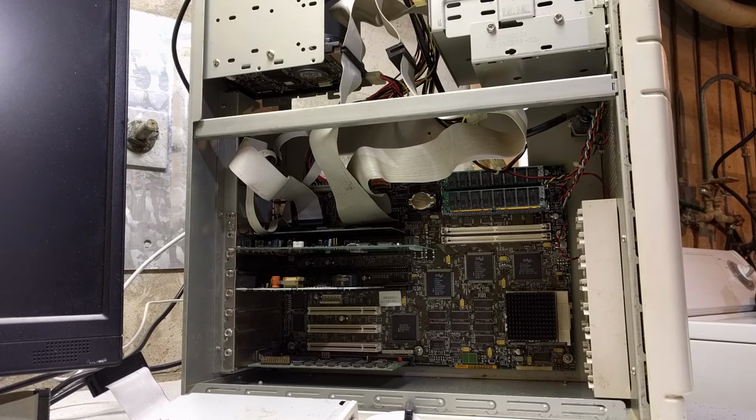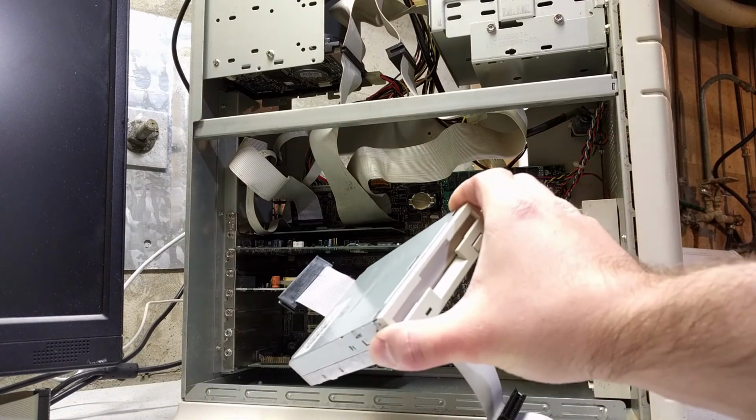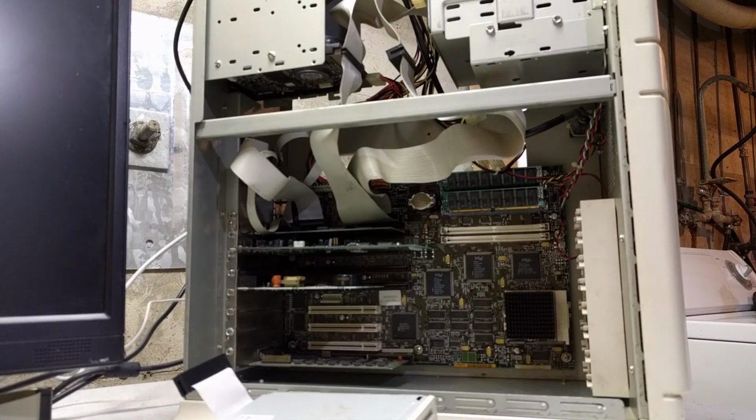And I tried to boot using the floppy drive that's up here, and it said non-system disk error, like it wasn't able to read the floppy that I had put in. So what I had to do was I had to get this floppy drive out of my junk drawer and hook it up. Then I was able to boot from it into DOS, and then luckily that worked. If that hadn't worked, I don't know what I would have done. But I set the date and time using the MS-DOS date and time command, and then the computer started functioning properly again. And I went ahead and updated the BIOS to the latest version while I was at it.